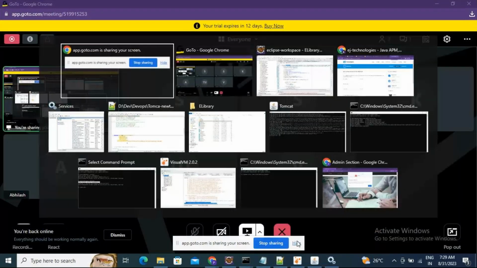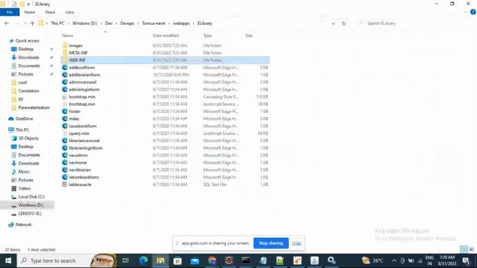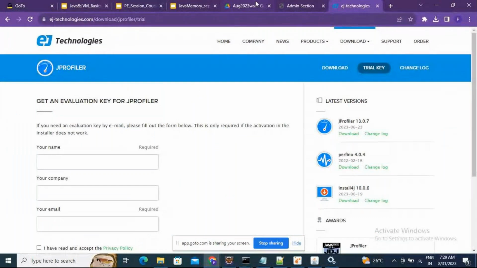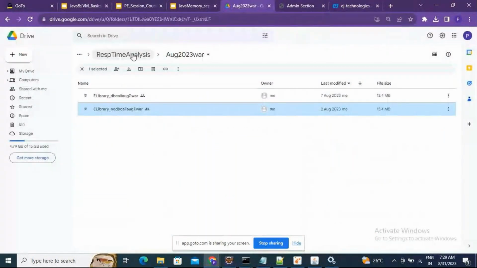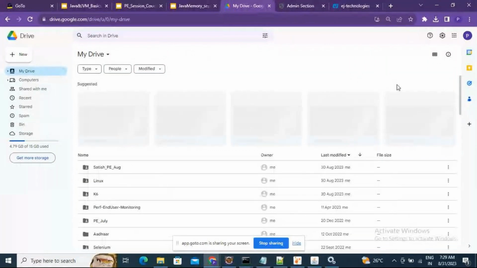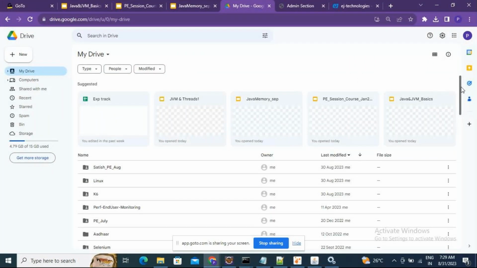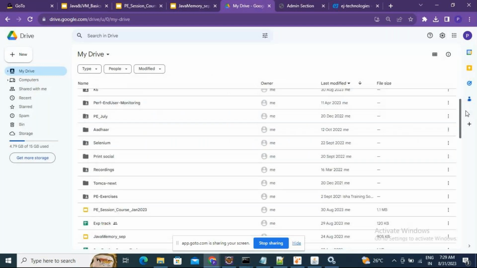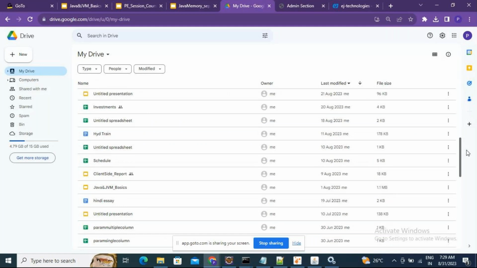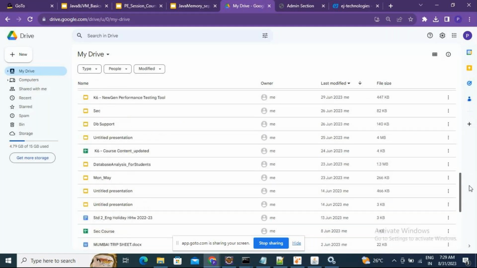Okay, Eclipse, it is there in my drive as well. Either you can go to my drive. Somewhere here I should have Eclipse, because Eclipse is a very huge file. Not sure whether I have uploaded it or not. If not, you can download Eclipse from the internet directly. It is an open source IDE, so you can download it directly. It will be just in a zip folder.